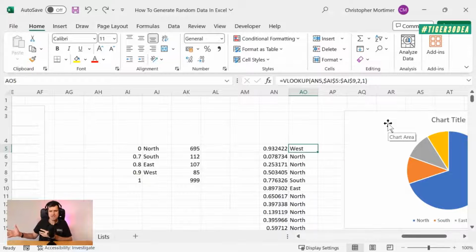Copy them somewhere else in the workbook, paste in the values. Then you can have a button at the top there saying generate random data. That's a great way to retain your data generation mechanism, your probability table, and particularly that VLOOKUP formula. Retain the data generation mechanism and have some fixed values that you want to use for whatever your purpose is, whether you're testing a model, testing a data analysis tool you've built, creating training materials, creating Excel videos for YouTube, whatever it might be.